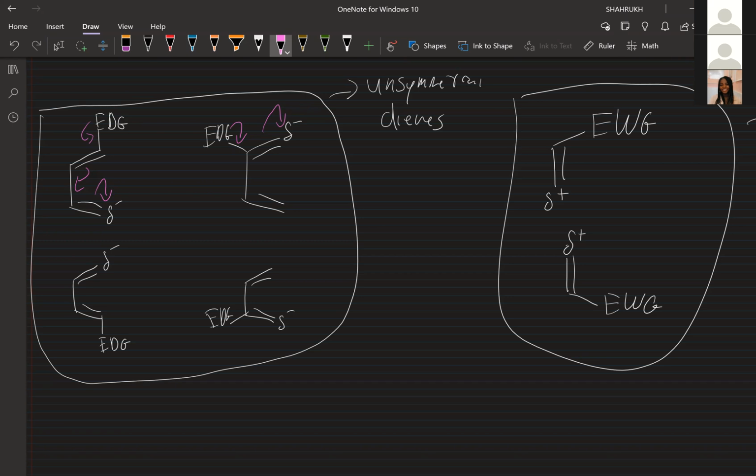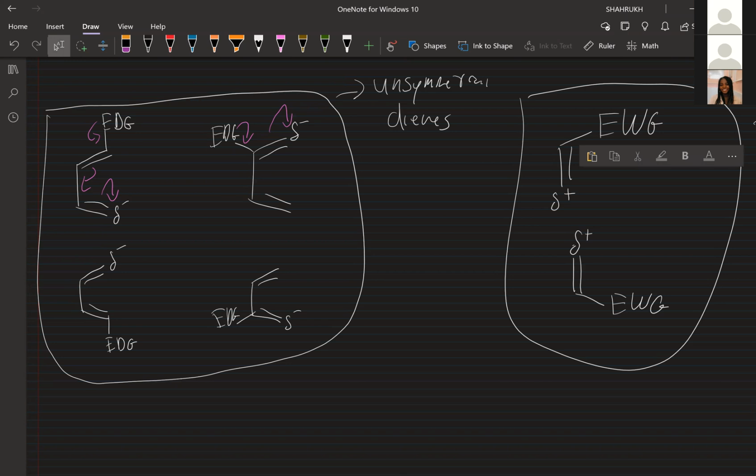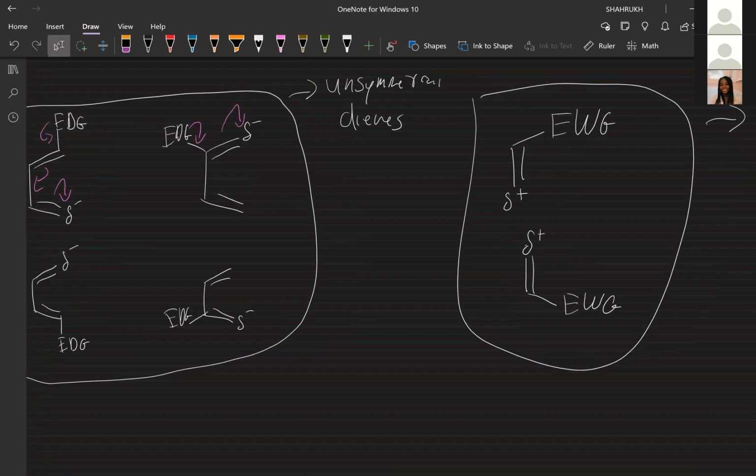These are terms you're going to see in the next few chapters. An electron donating group donates electron density. An electron withdrawing group withdraws it. We're going to become a lot more comfortable with this in chapters 17 and 18, but this is usually the first time I introduce it. He did do it perfectly. Okay, I'm so glad he already introduced those.